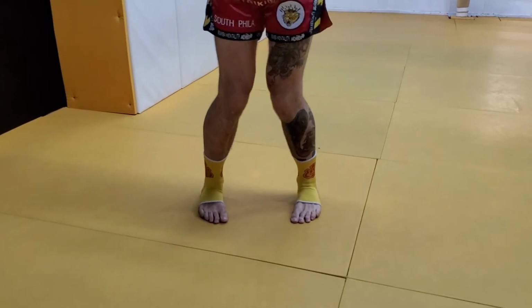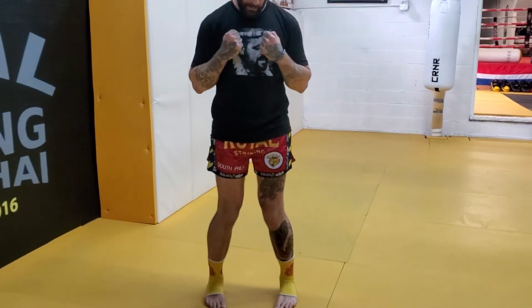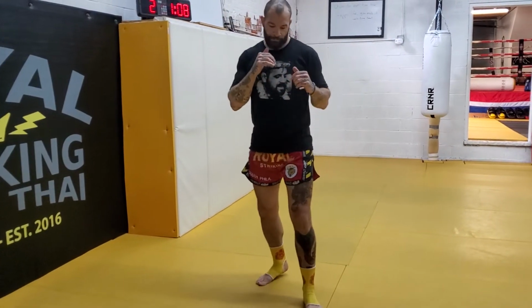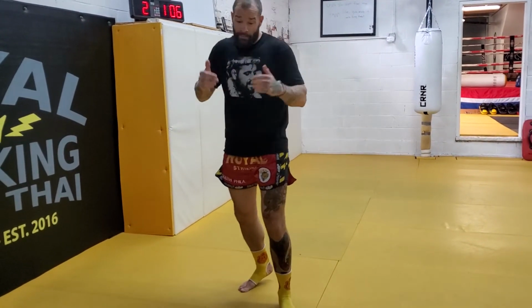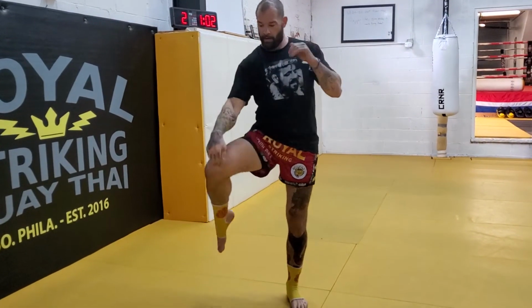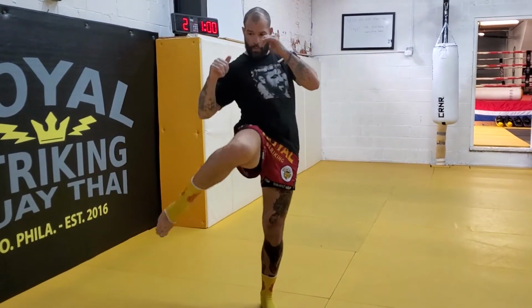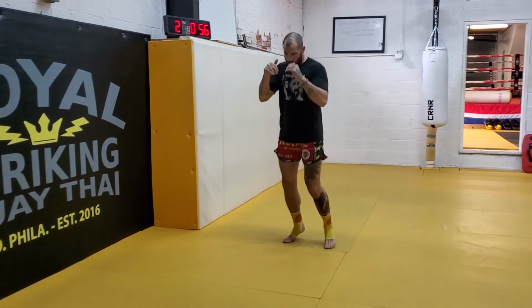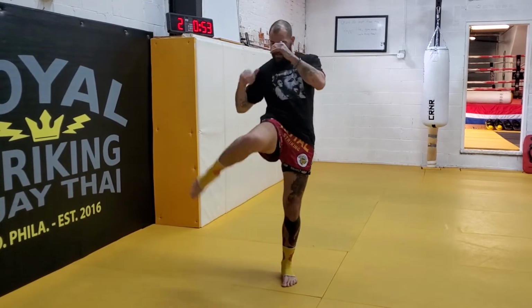All right? I don't know how many people like to fight like this. So you want your knees out. But what happens if I lift? My knee goes out. So I have to flare, and it turns that knee back in. Boom. And that little tiny motion, that doesn't take much to do, goes a long way.